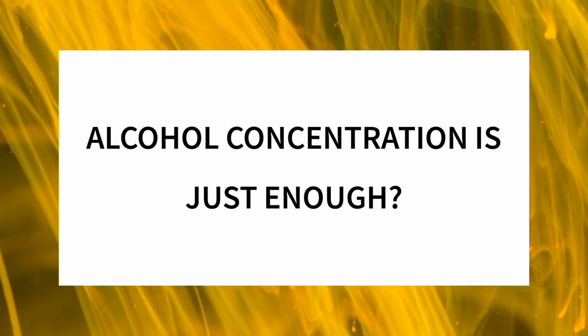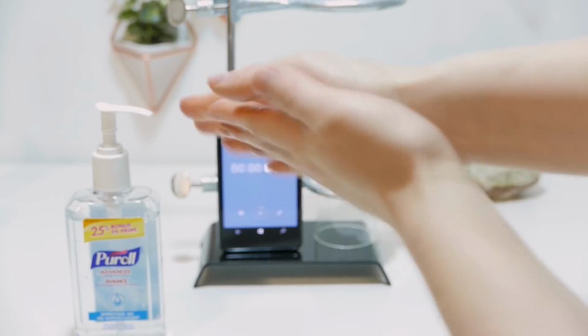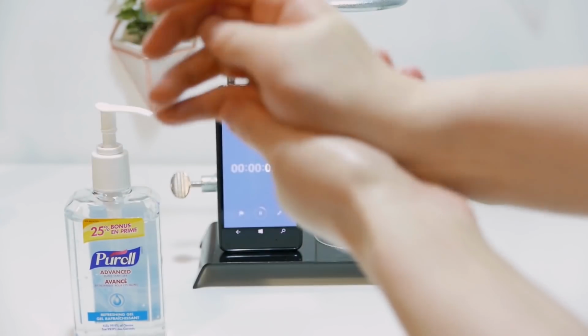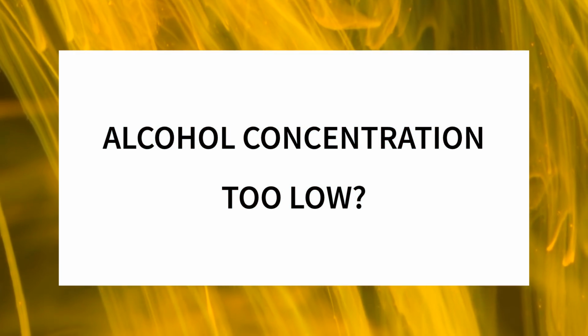What do you do if your source of alcohol has just high enough concentration to work? I recommend using it as the sanitizer and then moisturizing your hands afterwards. Just remember to make sure that you let the sanitizer stay in contact with your skin for 20 seconds before you moisturize.